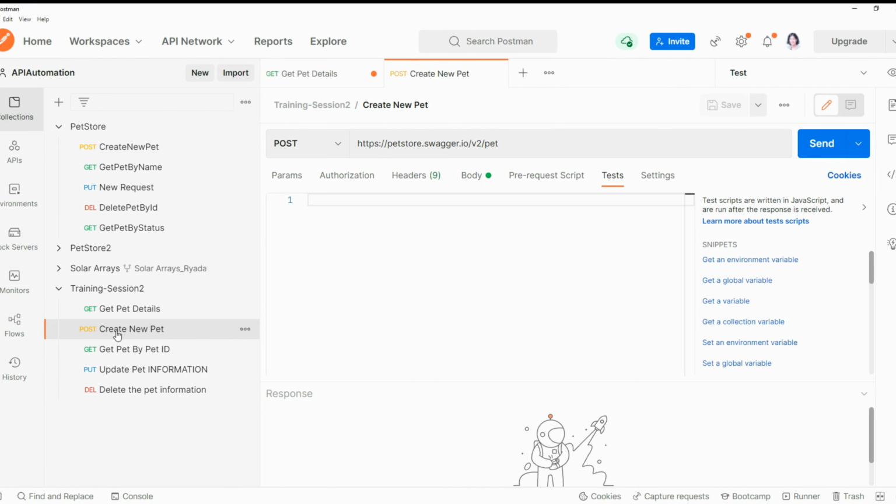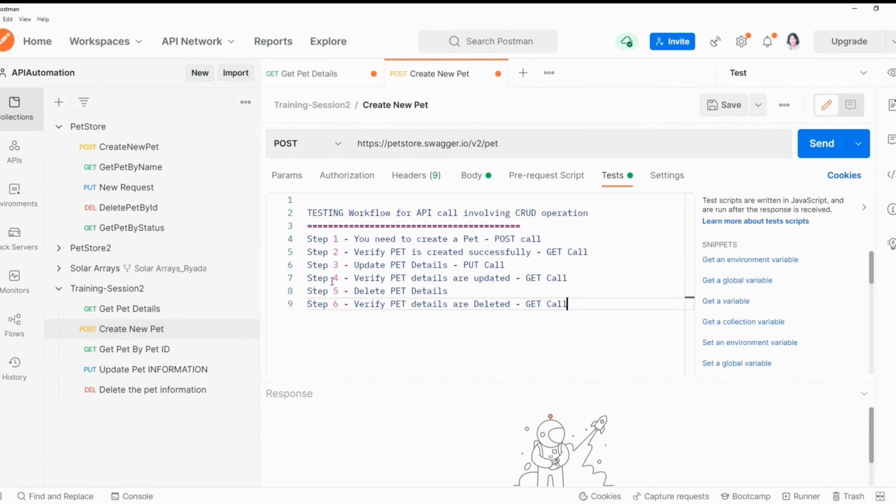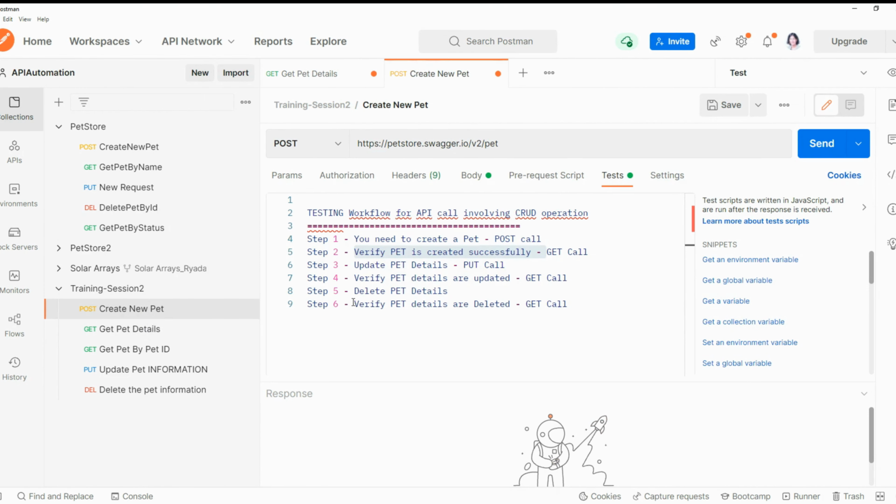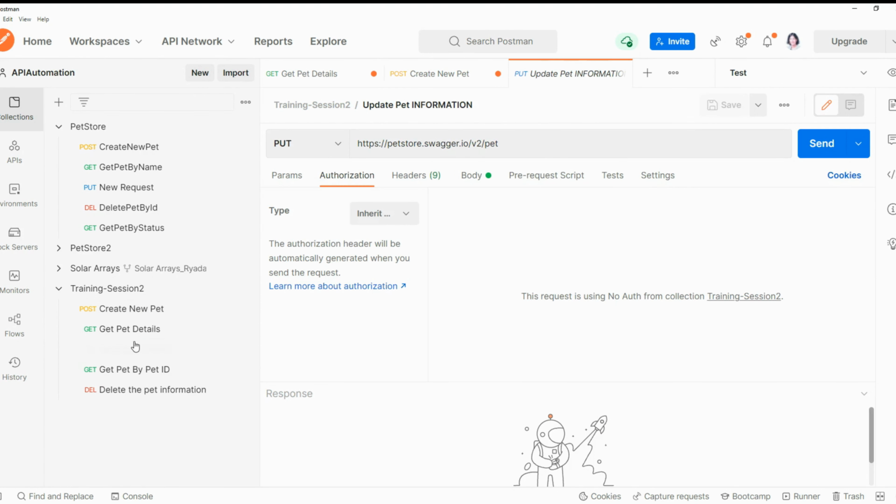As we said, the first thing we want to do is create the pet, so post needs to be your first call. Then verify, so your second call is the get for the pet details. Third needs to be your put call, which is going to be this put call.